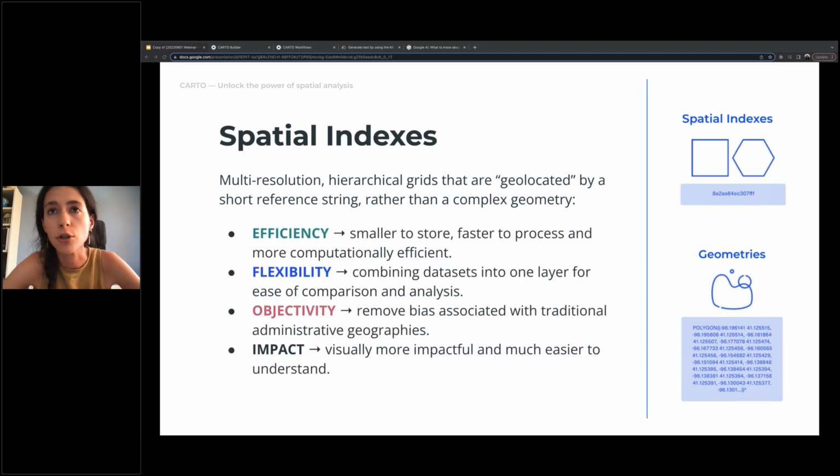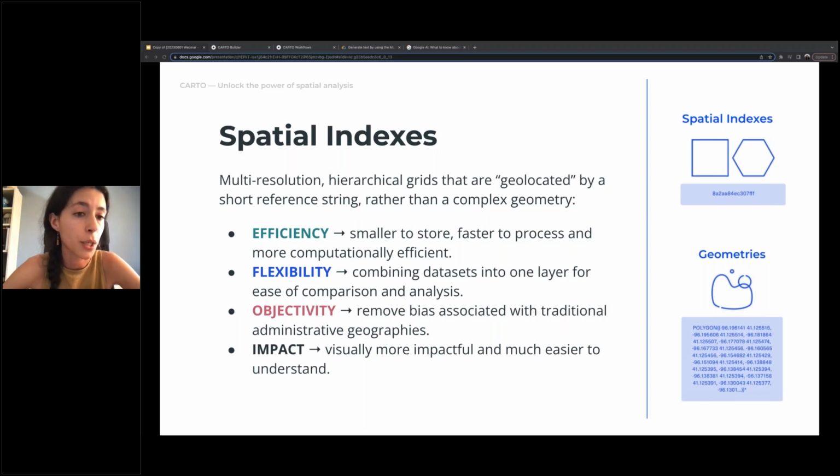So this was like a quick introduction. Basically, the things that you need to remember are these 4 key points that you can see here in this slide. The first thing is that spatial indexes are smaller to store, they are faster to process, and they are computationally much more efficient than working with geometries. Also, as I've mentioned, running computations with spatial indexes is much faster, so we can combine data sets very easily, and this is very useful to then run your analysis working with the data having it all in the same format. This is a very good way to work with the data to create direct outputs from it.